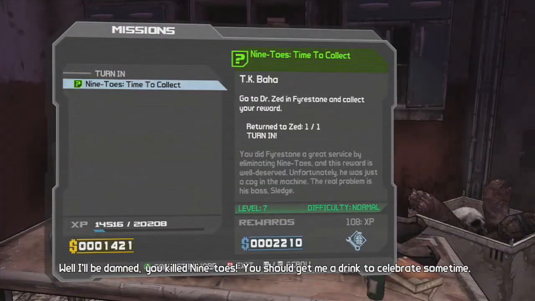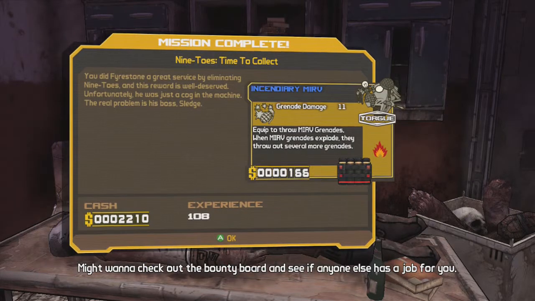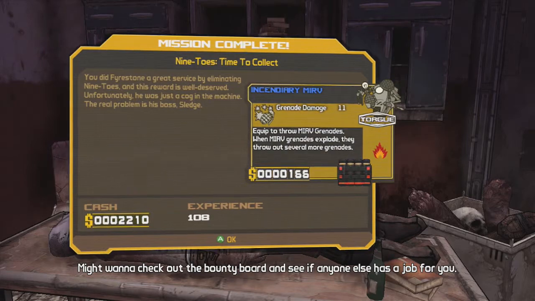Well, I'll be damned. You killed Nine Toes. You should get me a drink to celebrate sometime. Might want to check out the bounty board and see if anyone else has a job for you.